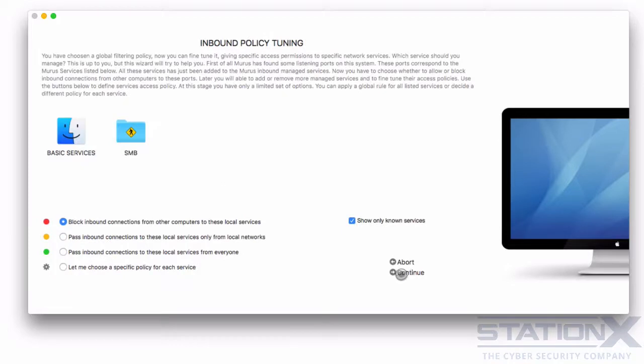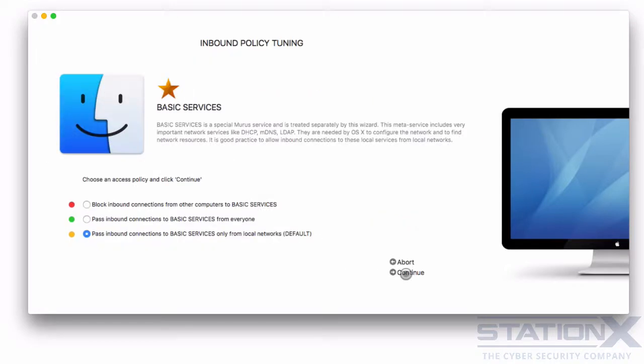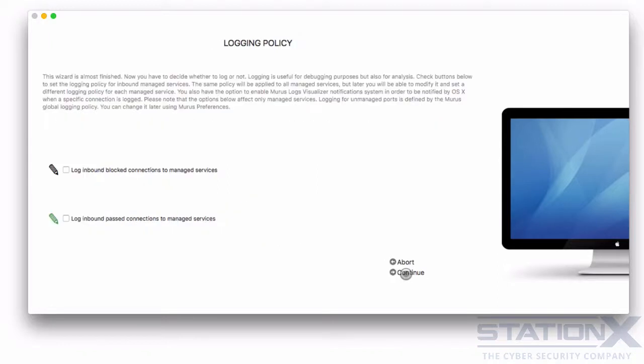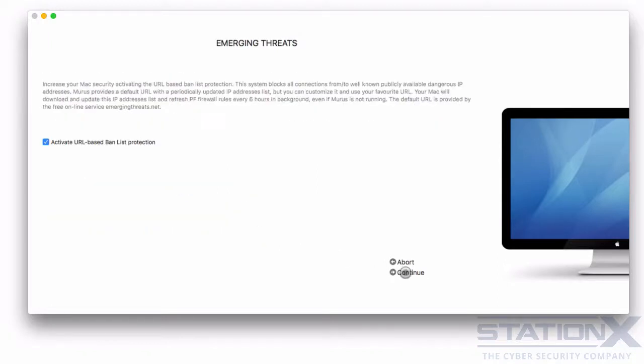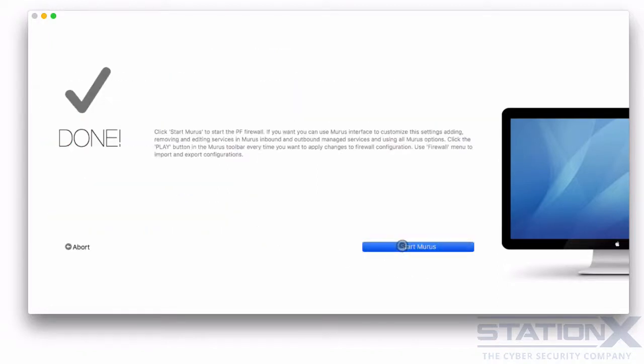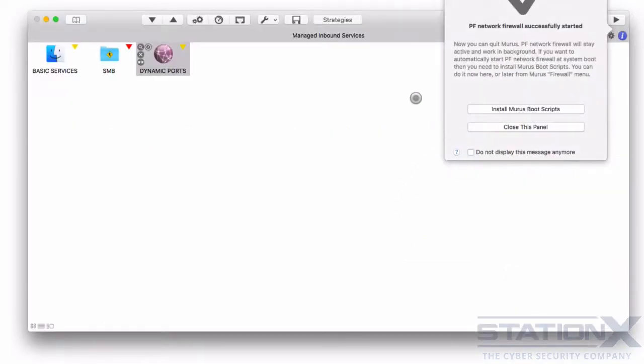Yes, we would. Then we can choose to block inbound connections from other computers, these local services, or these other things, etc. Choosing logging. And then it creates the rules for us.